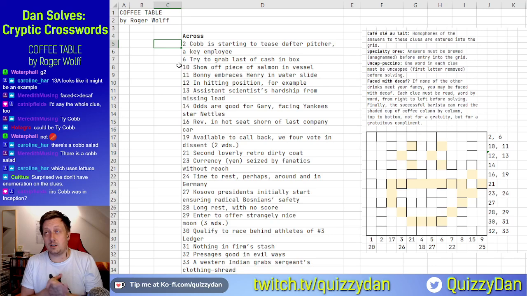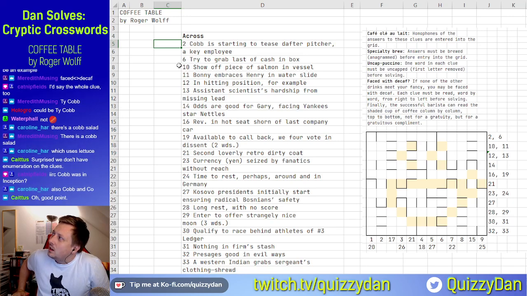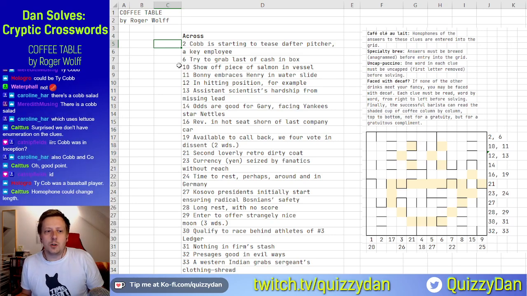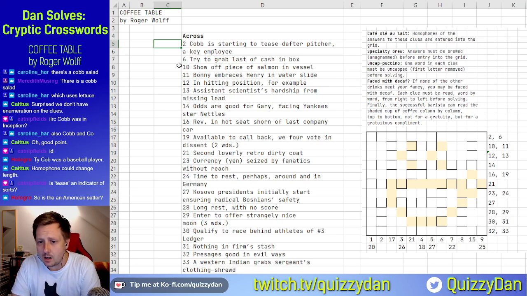Cobb was in Inception as well. Was he? I'm assuming he was. I love Inception because there's many layers of it, literally. And fun fact, there are 6 main characters, and the first letters of them all spell out or anagram to dreams, which was, I think, very, very clever. Oh yes, absolutely, an American setter.